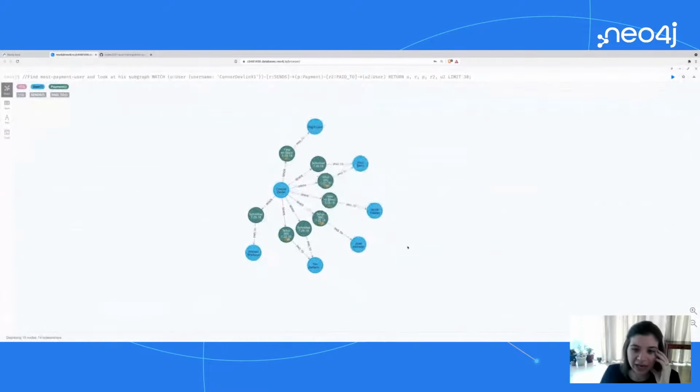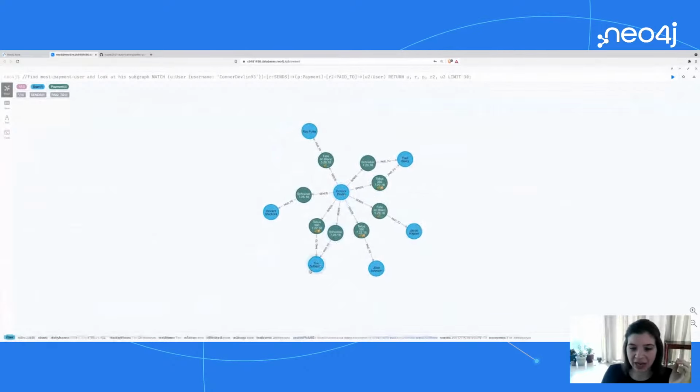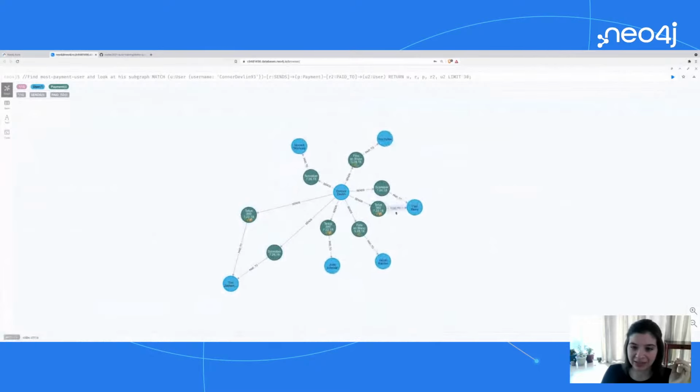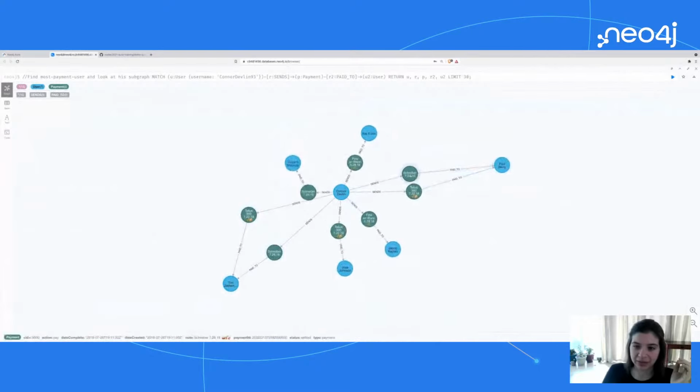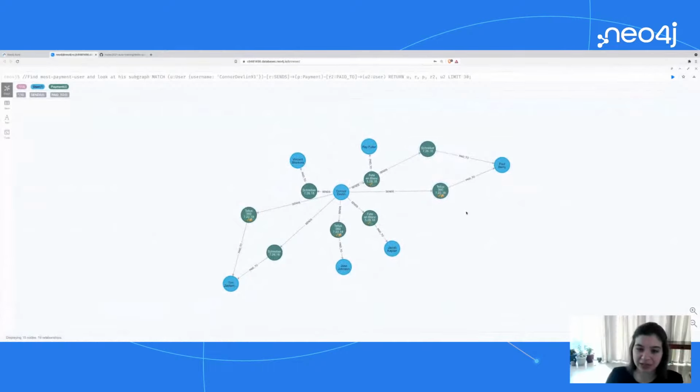You can see that something that pops out, at least to me, is that we have a couple of nodes here that he's paid twice. So there's a couple of payments. Maybe these are a couple of friends, and some of the payment notes say things like bills, water bill, or electric.